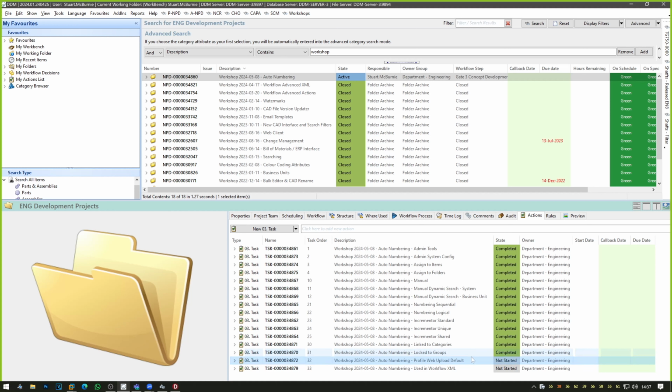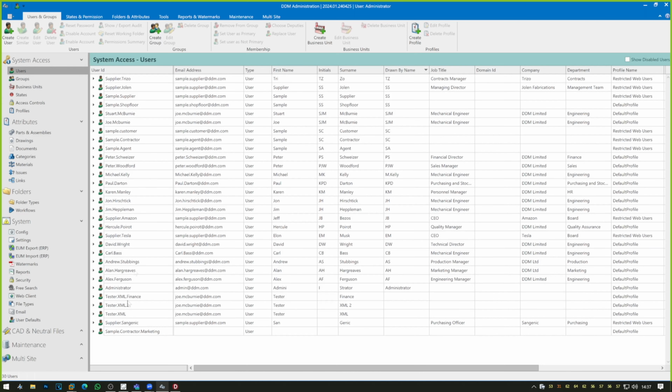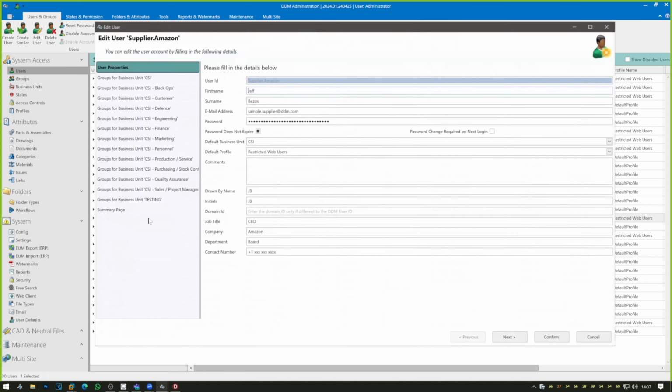The second to last option here is against your default user profile, there's a web upload option. If you are a restricted web user, okay, so if I go to a particular user who is, let's say, supplier Amazon, their default profile is restricted web user.